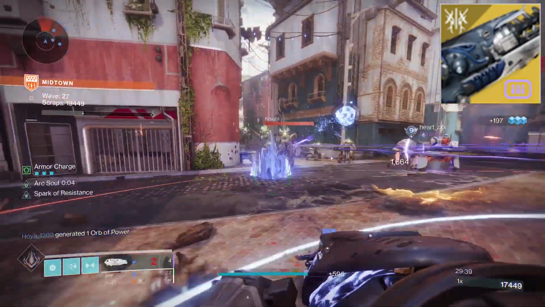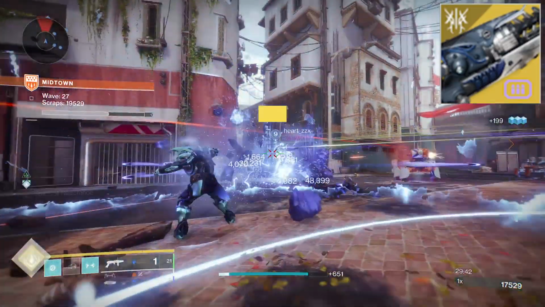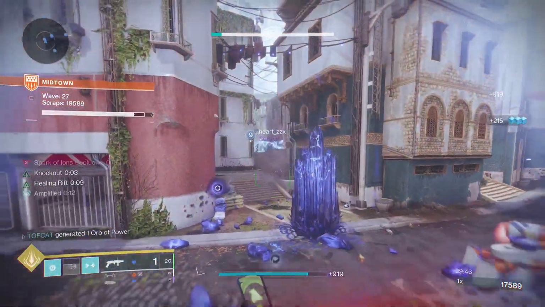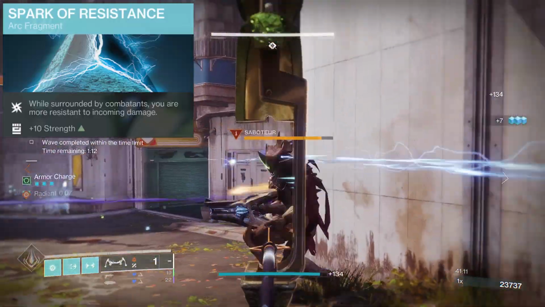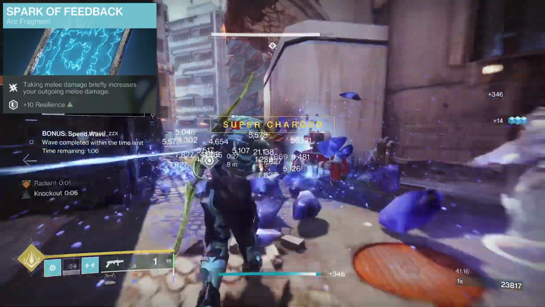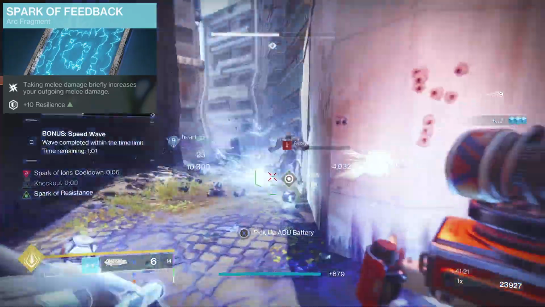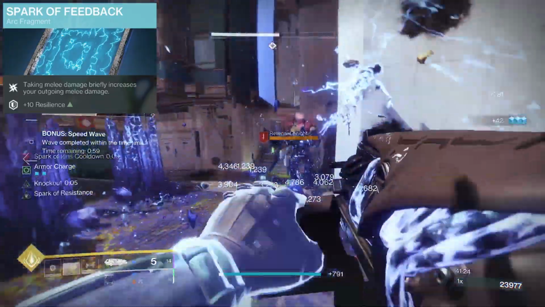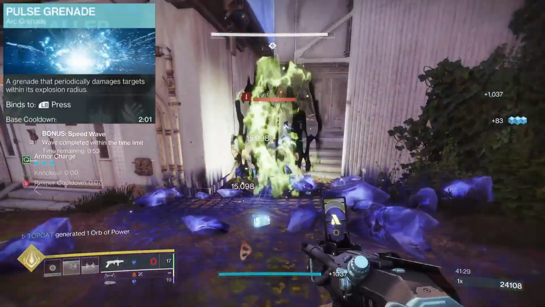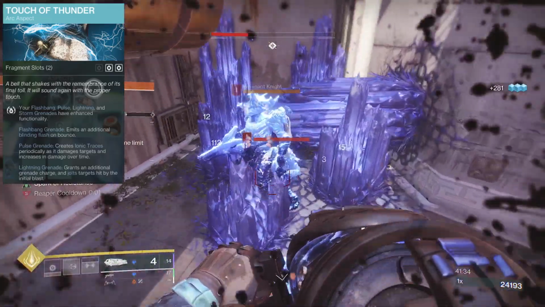The Thunderclap is perfectly shaped to the formation, so we can get a full shatter whilst also jolting targets to help clean up any thick boys left behind. Sparker Resistant makes us more resistant whilst we are surrounded, and Spark of Feedback triggers when taking melee damage. Our outgoing melee damage is increased, so I feel nice and safe when going for that wind up when knocking down those ice skittles.